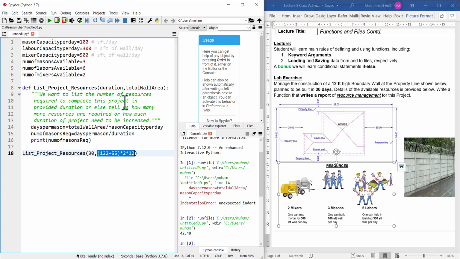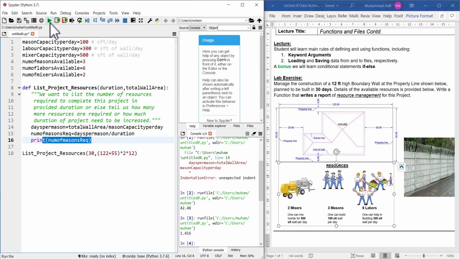And once it is called, only then this statement will run first to calculate days per mason, then this statement will run to calculate the number of masons required, and this statement will run to print the number of masons required on the screen, and the program will end. So let's run it. So we need 1.4 masons, which is of course not physically possible, so we have to actually increase it by 1.